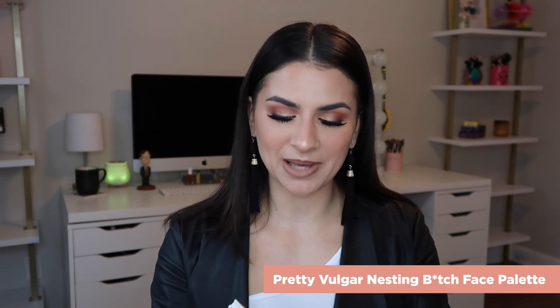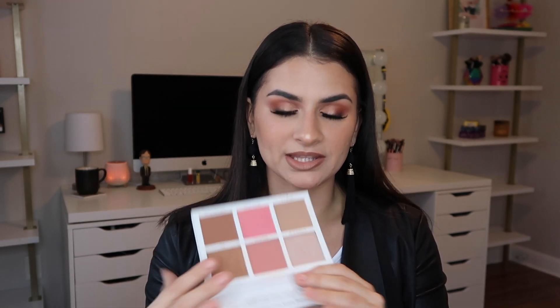As far as palettes that contain a little bit of everything, this came in a BoxyCharm and I love it so much. This is my first item from Pretty Vulgar — the Nesting Bitch Face palette. I really do love the two bronzers in here, they're really pretty. The blush called Hush Blush is stunning. And the highlighter I used today, called Glimmer of BS, I have been drowning myself in it. This whole palette is so funny, and it comes with a mirror. 10 out of 10 recommend — I've been using this to beat the face.